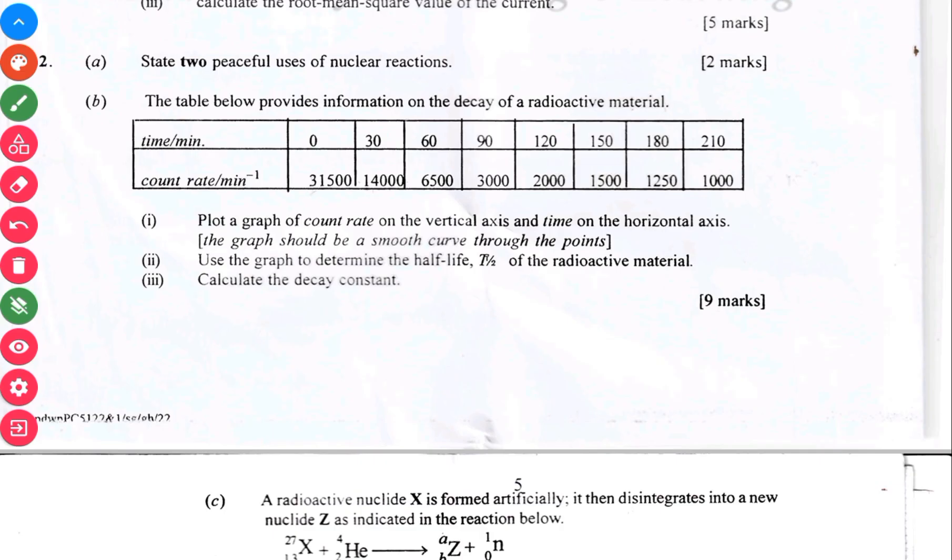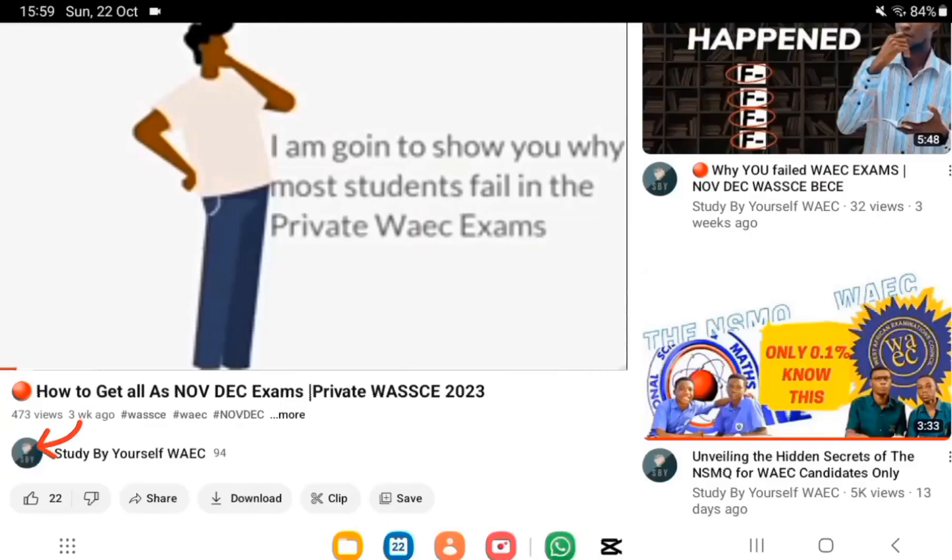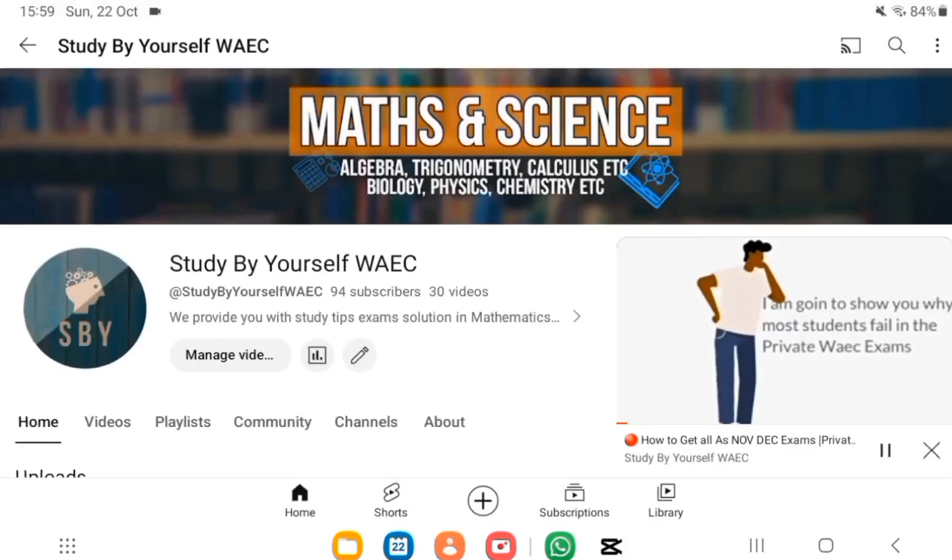You have your nuclear physics here again in B. You are supposed to plot a graph, calculate the decay constant, and use the graph to determine the half-life. 12C, I think my point on learning atomic physics and nuclear physics is very, very clear. You can see it again, define the term nuclear binding energy. Click on the image by my channel name to see more videos.